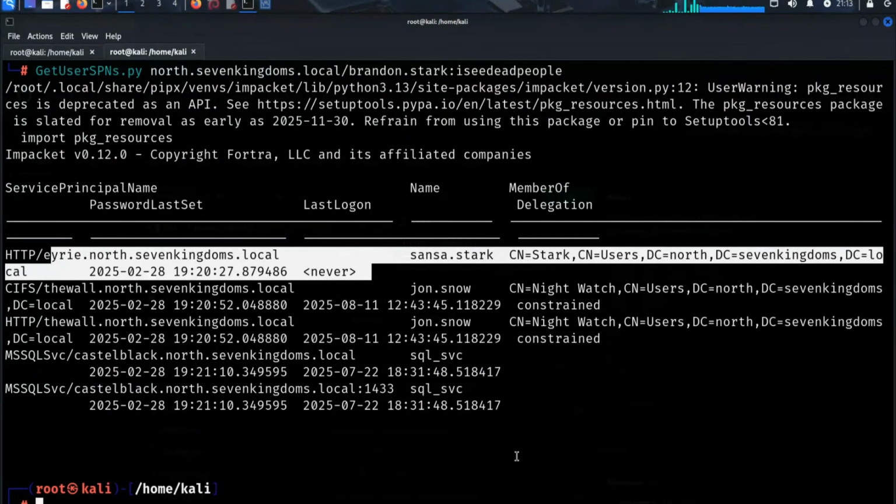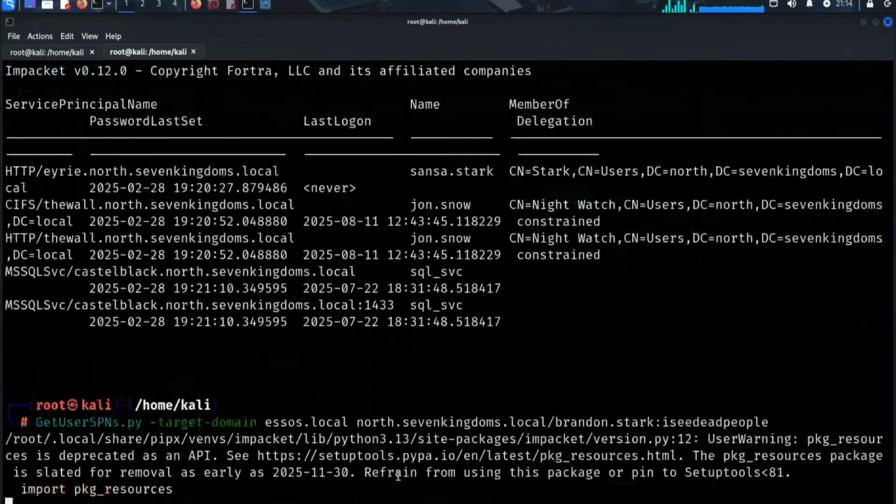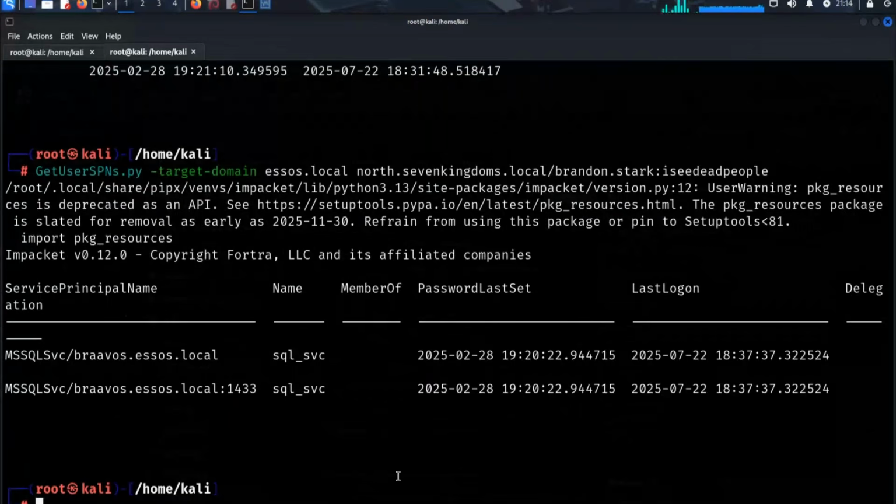And what if we try it on essos.local, with -target-domain? If you have a username and password, you basically try to look for the vulnerabilities or the privileges, to see if one user of one domain can find out information from the other domain.